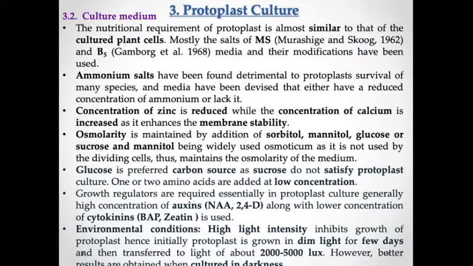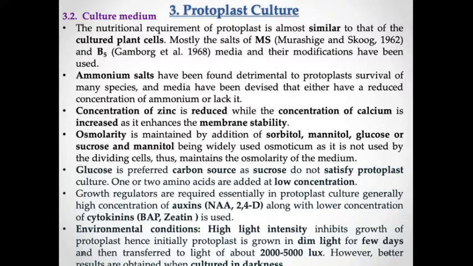And what about the culture medium? How should it be? It should be nutritional, first of all, similar to plant cultures, mostly salts of Murashige and Skoog medium that we did in the practical part, and also B5 medium and their modifications. In this medium, ammonium salts are quite detrimental for protoplast survival. The concentration of zinc is reduced while the concentration of calcium is increased, which enhances membrane stability.